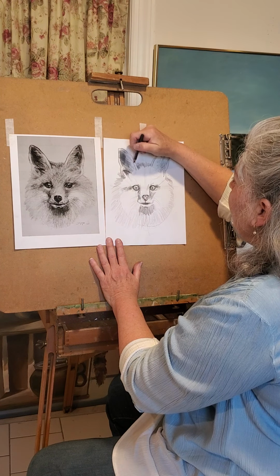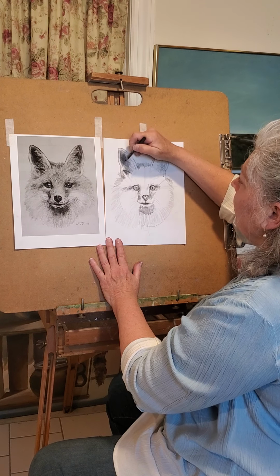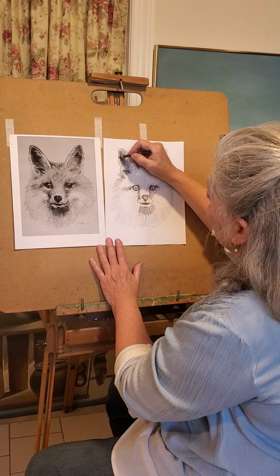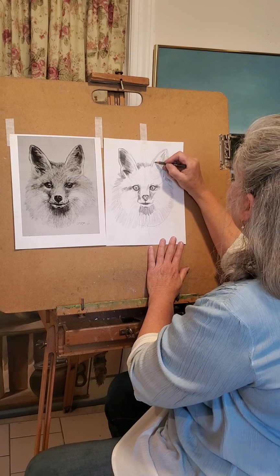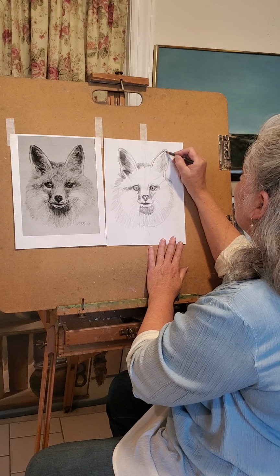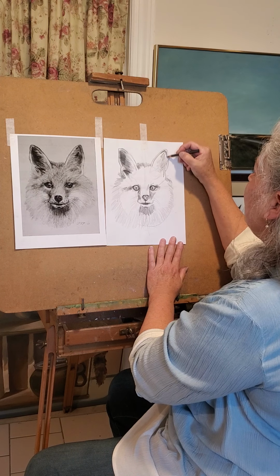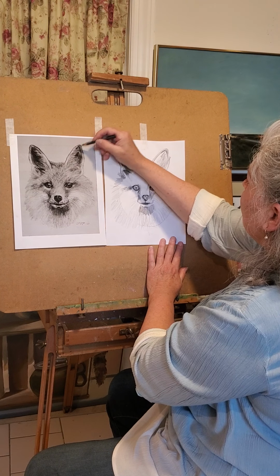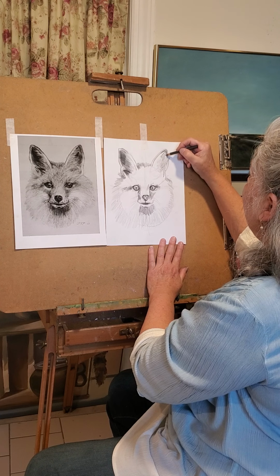Now, when you're doing fur, it's good to go into the fur, and that gives it a soft look. So I'm drawing into the fur. All right, let's go to this ear. Where are those darks? Here? The top is not white, is it? Let's put in a value. But it's not as dark as this, is it? Always comparing. Good comparing.